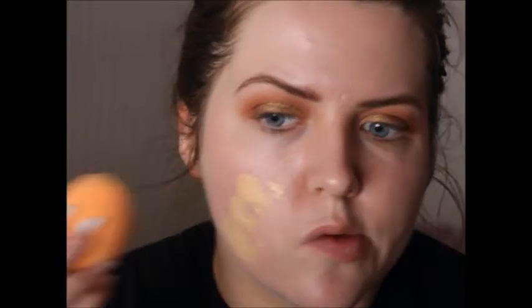Foundation. Primer's all sunk in. I haven't finished doing my eyes yet, but I'm going to finish that more towards the end. So for foundation today, to be honest, I don't know why I don't use this foundation a lot. Probably because I don't think it's my skin tone colour, but I love doing this with long nails as well. It's the Too Faced Born This Way foundation. I've got the shade Vanilla, which might be a little dark, but hey ho. And then my damp Real Techniques sponge, which needs a clean. Actually, no, I think it might be okay.